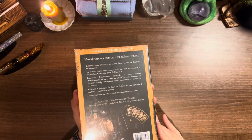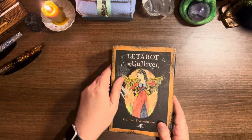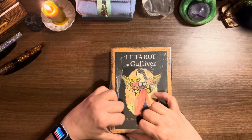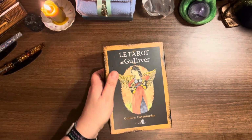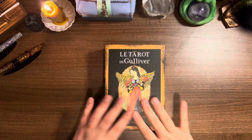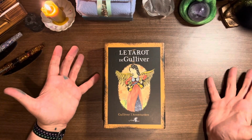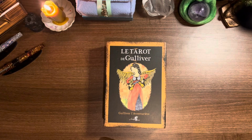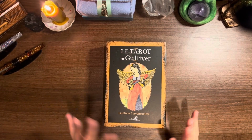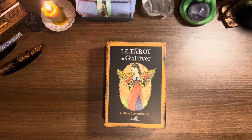And I was just really excited. It's 32 euros. I think I got it for about 23, 24 pounds. And because it's come from Amazon France, I paid about £3 something for shipping, which is nothing. That's what you'd pay internally within the UK if I wasn't on Prime. This is a Christmas gift because I did get some Amazon vouchers and I bought a couple of vinyls, and then I still got a little bit left over because I got 3 lots of Amazon vouchers, which was lovely. And there was enough to cover this. So as soon as I saw Giselle do a walkthrough of this deck, I just hit the buy button.